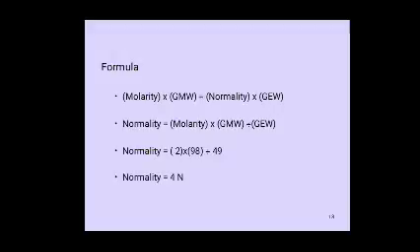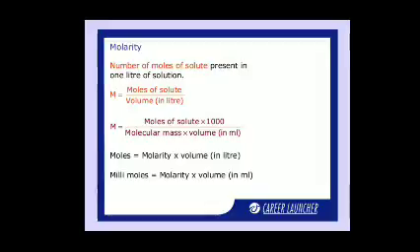Molarity and normality relation: molarity into gram molecular weight is equal to normality into gram equivalent weight. Therefore, normality of solution is equal to molarity into gram molecular weight by gram equivalent weight. Molarity 2, gram molecular weight of H2SO4 98, gram equivalent weight of H2SO4 49, 2 into 98 by 49, that is equal to 4N.